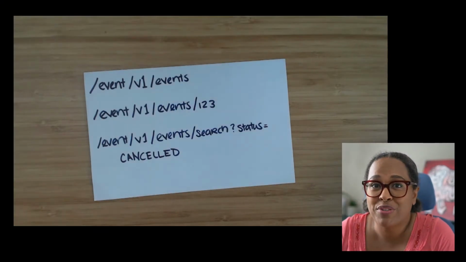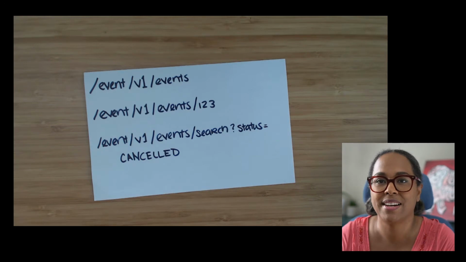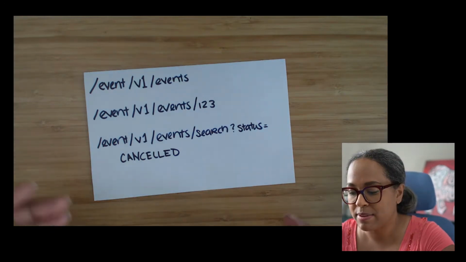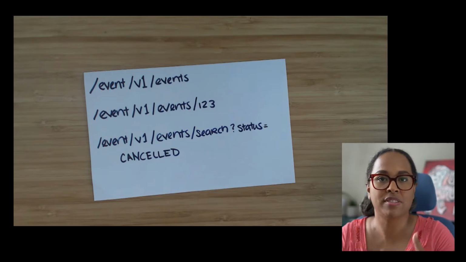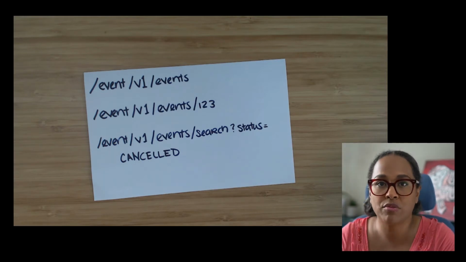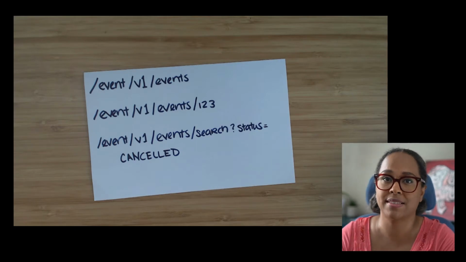All right, so quick refresher. Our business use case is that we're creating a REST API that returns a list of upcoming events. Here are the APIs that we are going to support. We saw in the last video where our data was going to be stored. Now we need to decide where we're going to run our code and how our clients are going to be able to access that code.